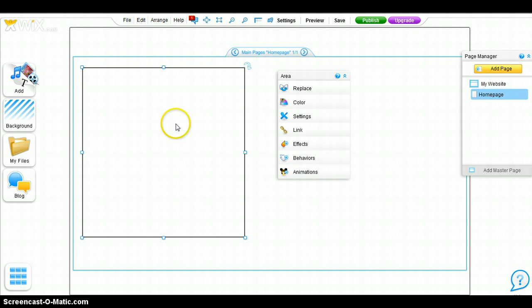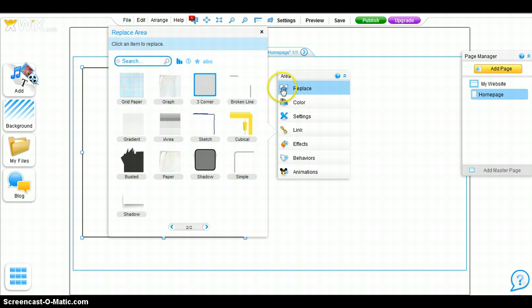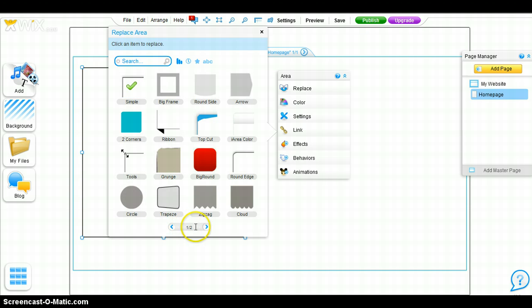So we're going to start with the very first thing. Replace gives you options with multiple different images here, and instead of having the 4 pages like we did before, we've only got 2 pages of options. As you see, we've chosen the simple, but we can change it to one of these other designs. We're going to leave it as the simple, but if you get working on your page part and you decide, oh, that format's just not working for me, click replace and it'll bring up all these other options.